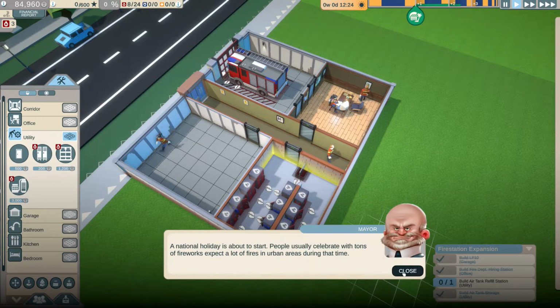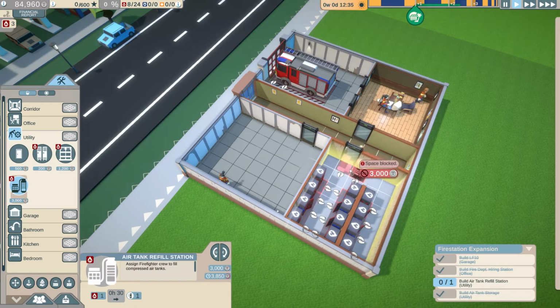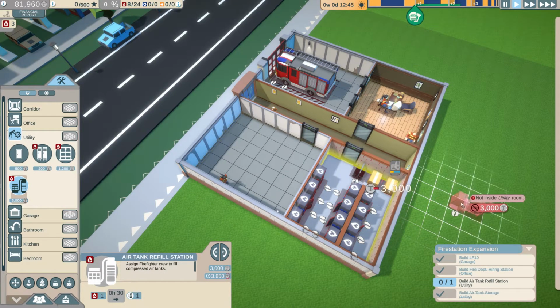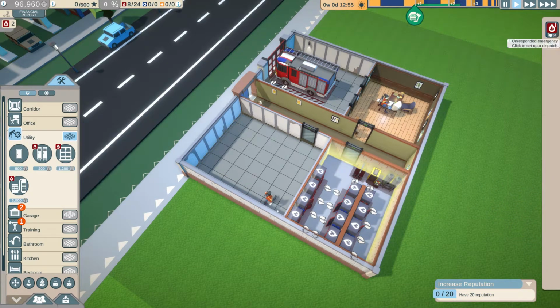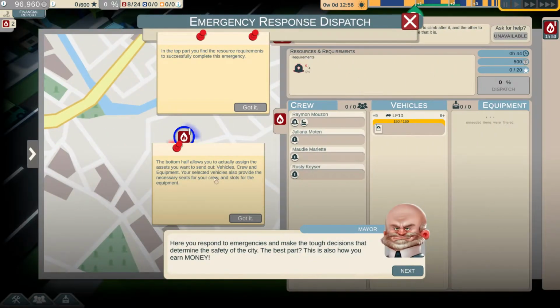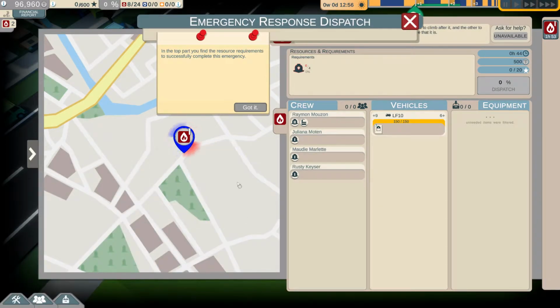Yeah, that's the mayor. He's going to annoy the crap out of you. But I suppose he's necessary. I don't know. But he's necessarily annoying. But what you do is you expand this, and then you get these... so you respond to emergencies. Oh, for God's sake, shut up! Go away. I got it.